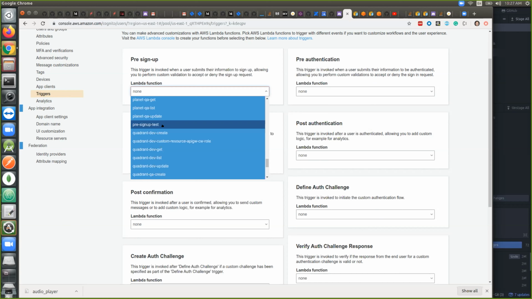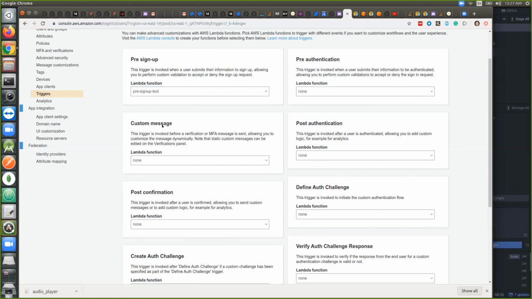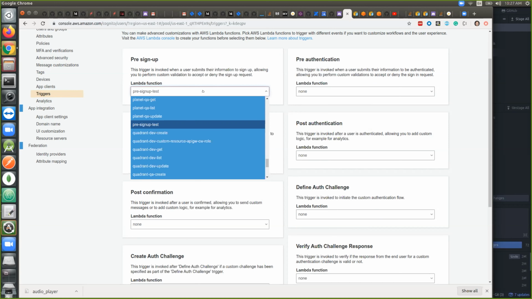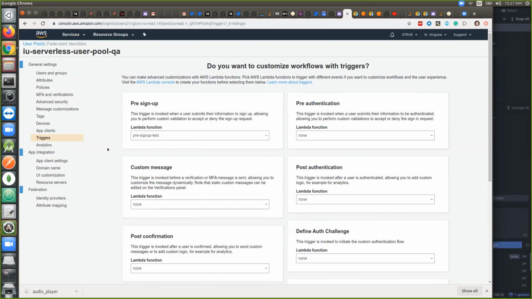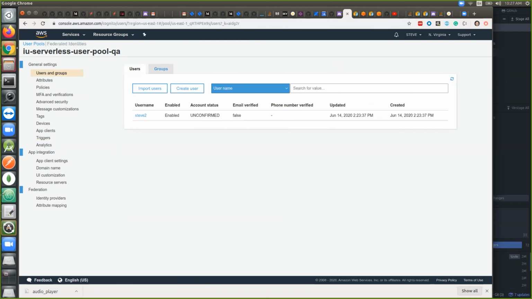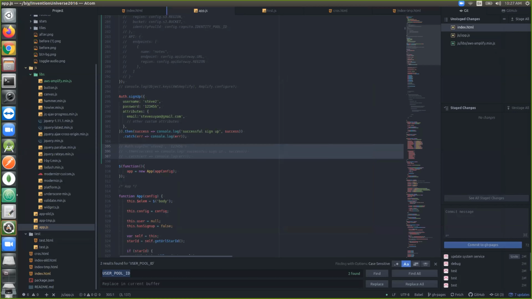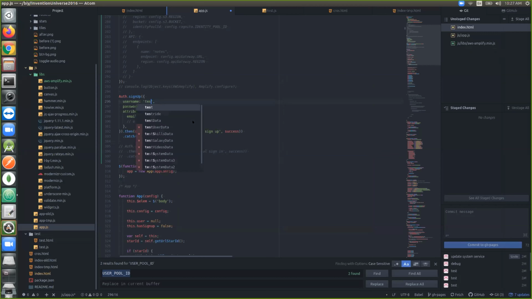Great. So there's a Lambda function named pre-sign-up test. If we choose it, I believe it's a pre-sign-up. Okay. Do you have anything to add to that big picture perspective? Do we need to worry about privacy, or do we need to demonstrate that we're keeping track of certain information? Okay. We can discuss.